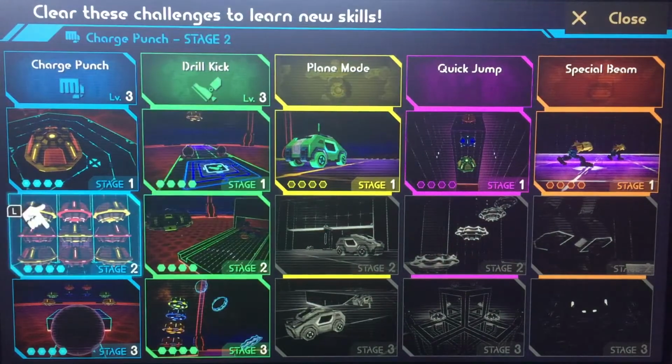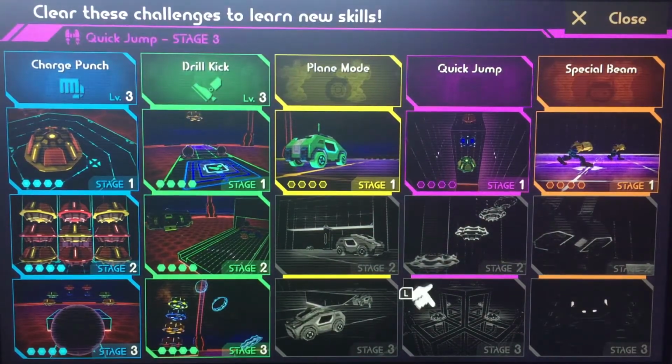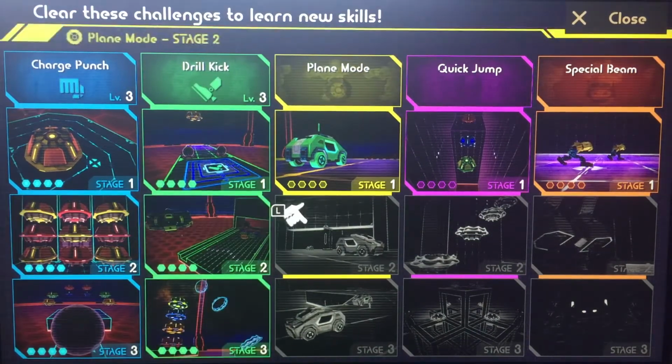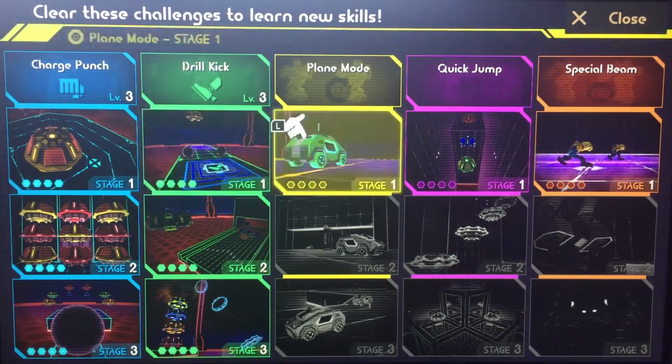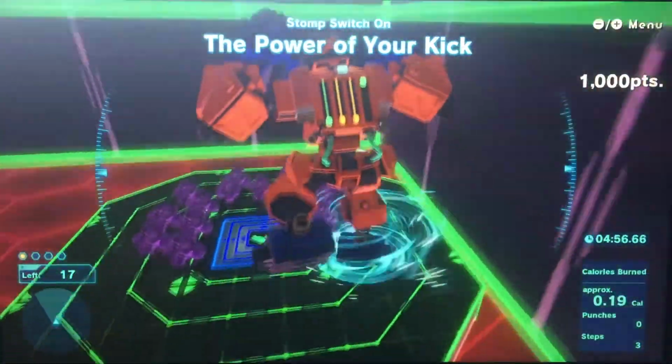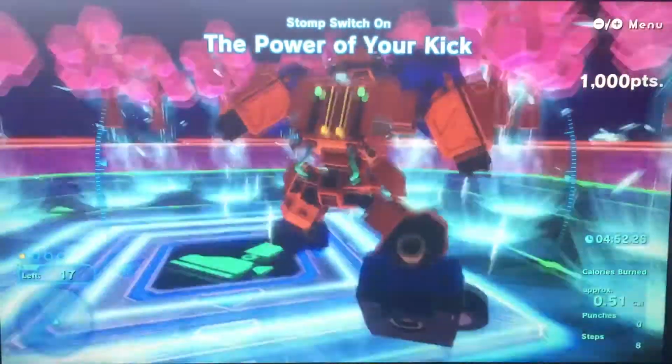There's also the challenge mode, which gives you levels to complete that will challenge your mastery of the robot's skills. This is probably the one game mode that feels like an actual game and not a mini-game. However, there are only 12 of these levels and they're all pretty short. Such as this level, which just involves you walking forward. And that's it.